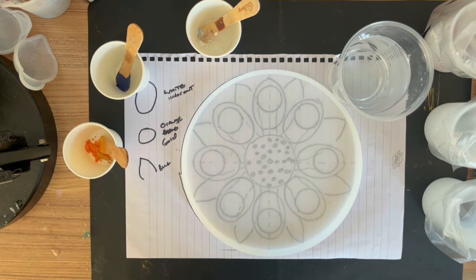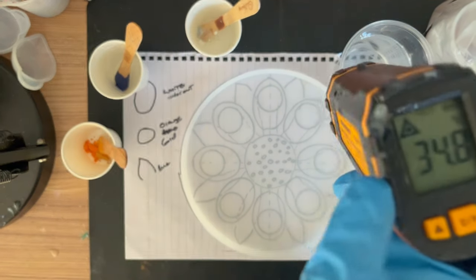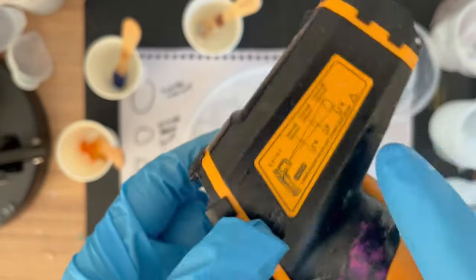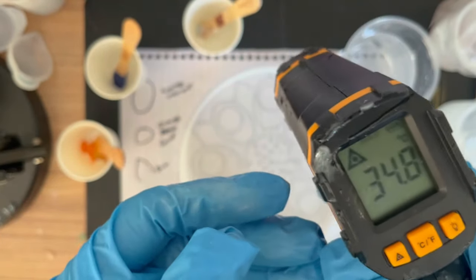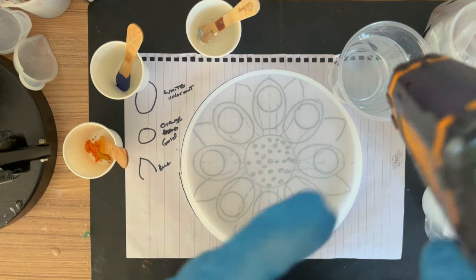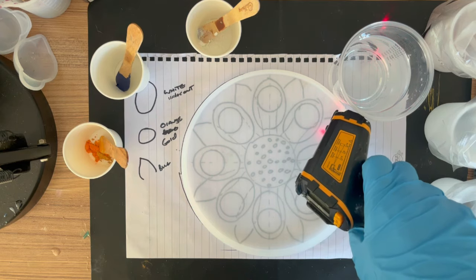So just giving it a check, and if we're at 35, we will be ready to go. Pretty much there now, 34.8. And if you haven't got one of these, guys, I got this off Amazon, and it was like, I think, 12 pounds in English money. And it gives you a really accurate reading, but what you've got to remember is that's my surface temperature now, 35. The base is only 32.